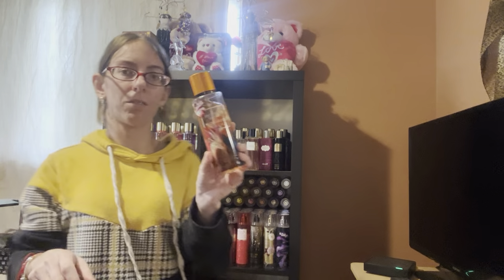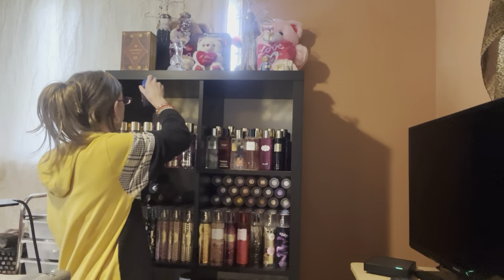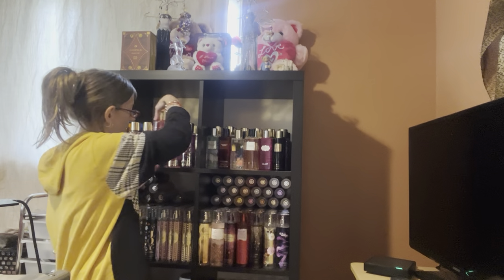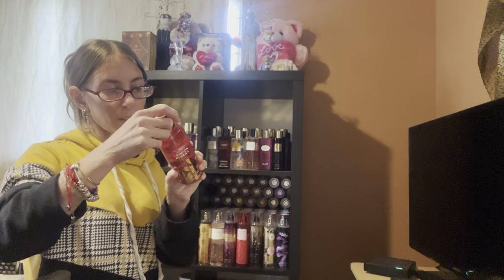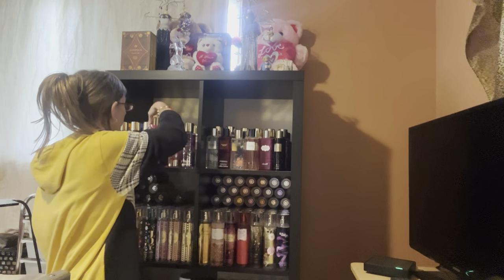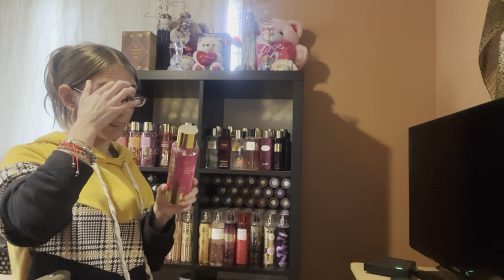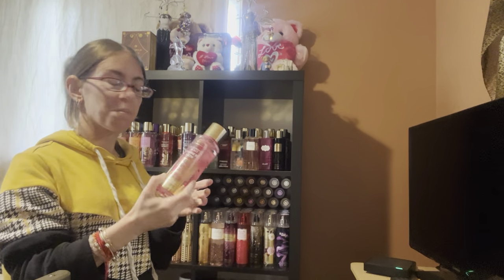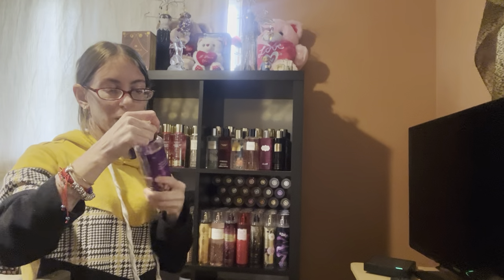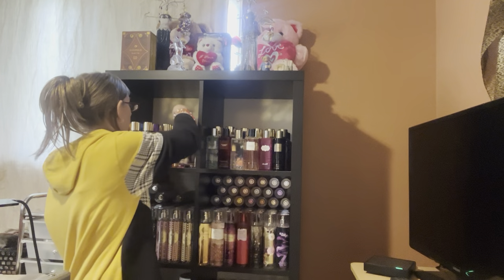We have this collection — Midnight Fleur. I love this whole line. Moonlit Dahlia and Dark Peony — I love them. We have Crimson Berries — Berry and Pomegranate, and I think I love this one so I'm not getting rid of it. Cashmere Snow — Vanilla and Raspberry, and it doesn't even smell like a house raspberry, it's just very musky and sweet. And then Winter Orchid — Orchid Petals and Luscious Plum. I like that one as well.